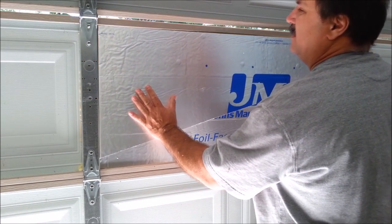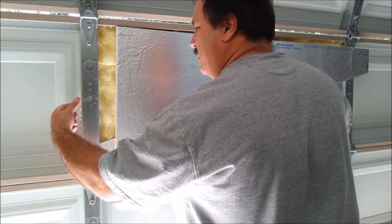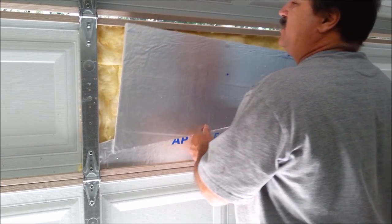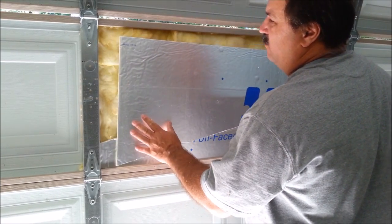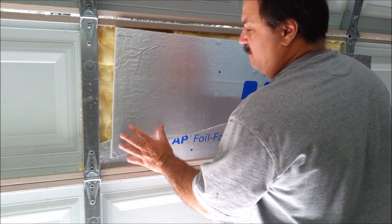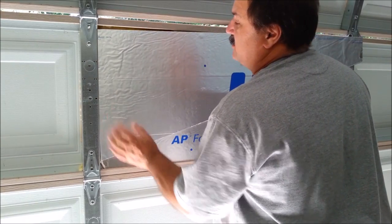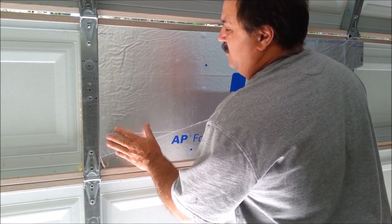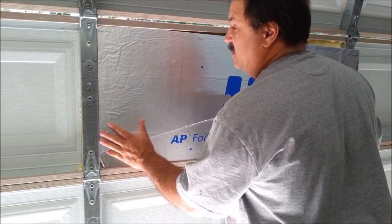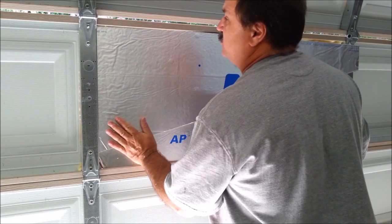So now, this gap here is, I would say, almost an inch and a half, probably an inch and a half solid. And in order to get these in here, I've got to overlap the foam. Well, I can push that foam back into the fiberglass. So using a foam that's less than half the thickness of this gap will help me do this project.